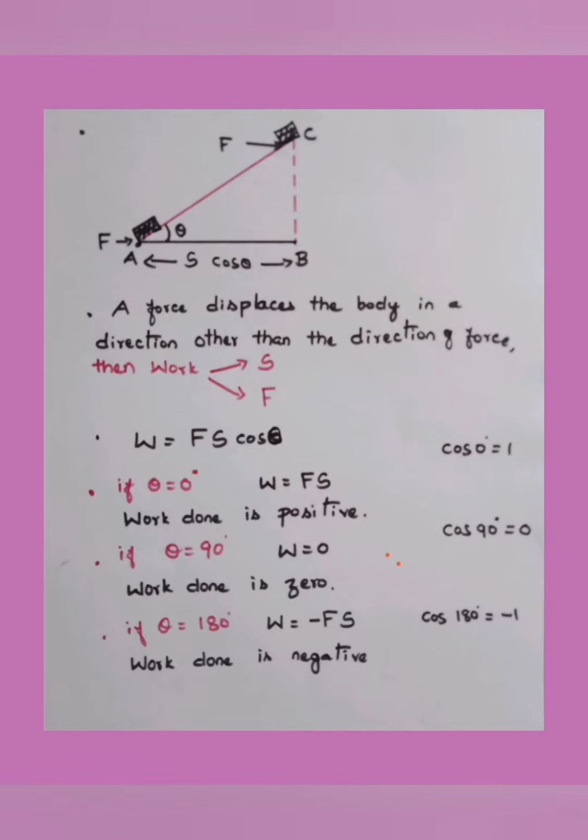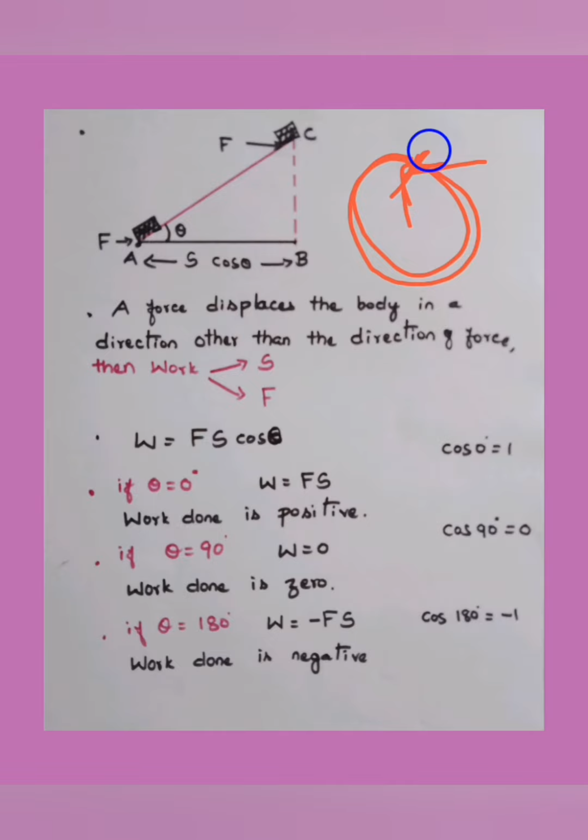Even though it comes under the second case, if theta is equal to 90 degrees, we get work done is 0. But here also, in the first case only, if there is no angle, if a person starts at one place and moves in a circular path and reaches back to the same place, what will be the work done? Work done is 0. So I used to tell my students these examples.